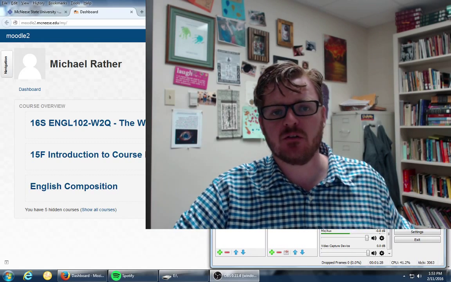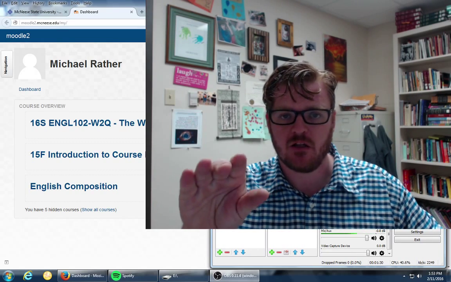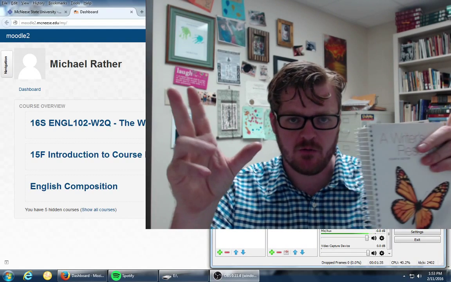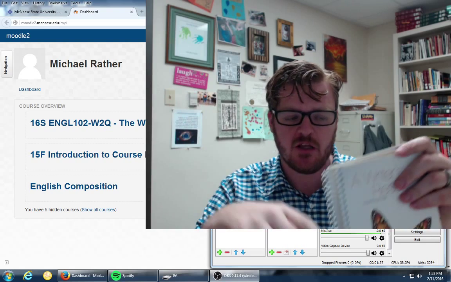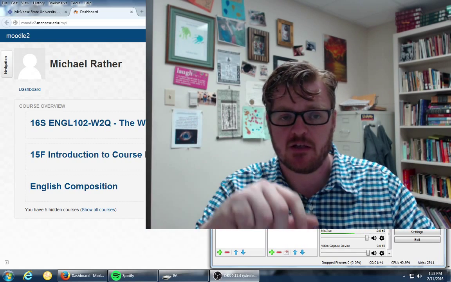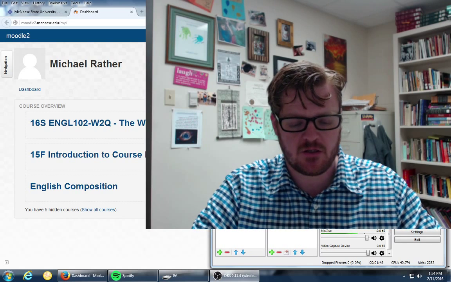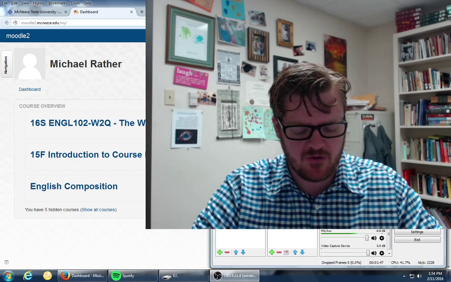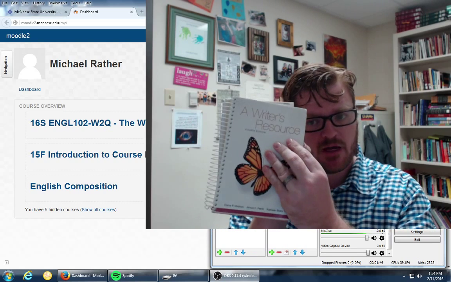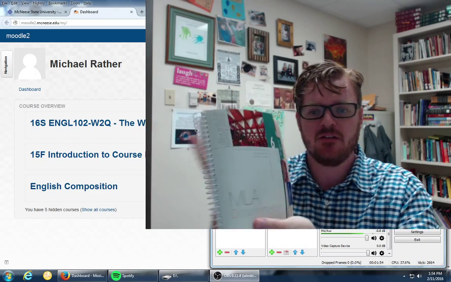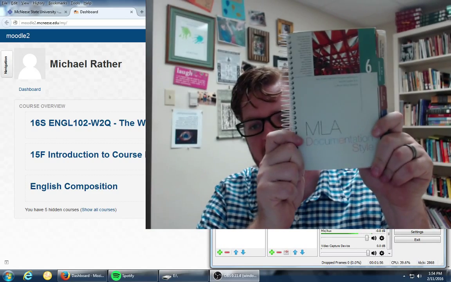Anytime you are quoting something that is not original to you, particularly something that has page numbers, like this textbook, you need to cite either in an introductory clause the author's first name, and then put the quote or paraphrase following that, and then in a parenthetical the page numbers or the author's last name if they don't appear in the introductory clause.